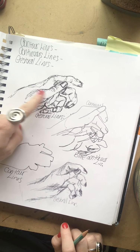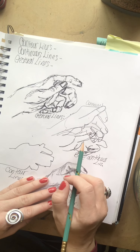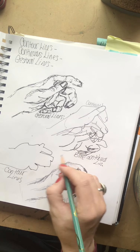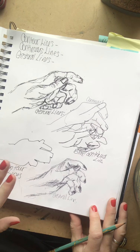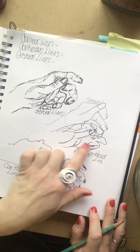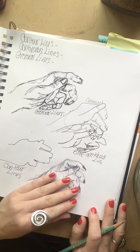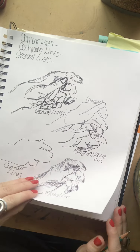So there's a gestural, real quick. Remember, continuous is where you do not break contact with the paper, and that is really activating your left and right brain. It is forcing you to think about your mechanics, how loose or how stiff your lines are. Then contour and blind contour is when you're just looking at the shape. Blind contour is where you're not looking at your paper at all. It always looks kind of crazy, but that is because you're really focusing on drawing with your artist's eye, looking at that detail.